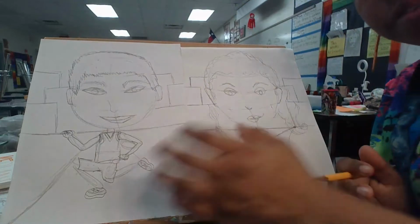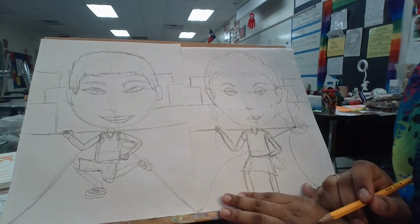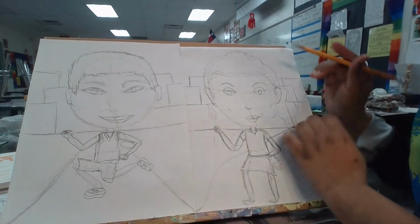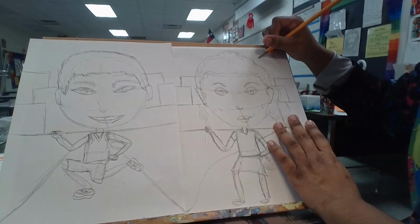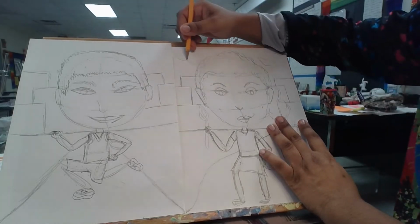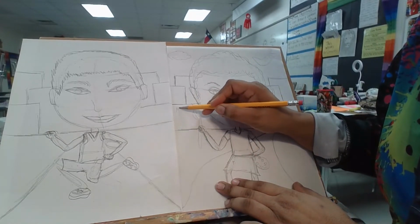All right. So now we have the clothes, we have the facial features, we have the hair. Now we need to add something big, medium, and small on both sides. And the names, of course, maybe you put details in the sky. Maybe she likes to go on airplanes and travel. You can draw an airplane. You can just draw clouds in the sky. Maybe she goes to Murphy Middle School.